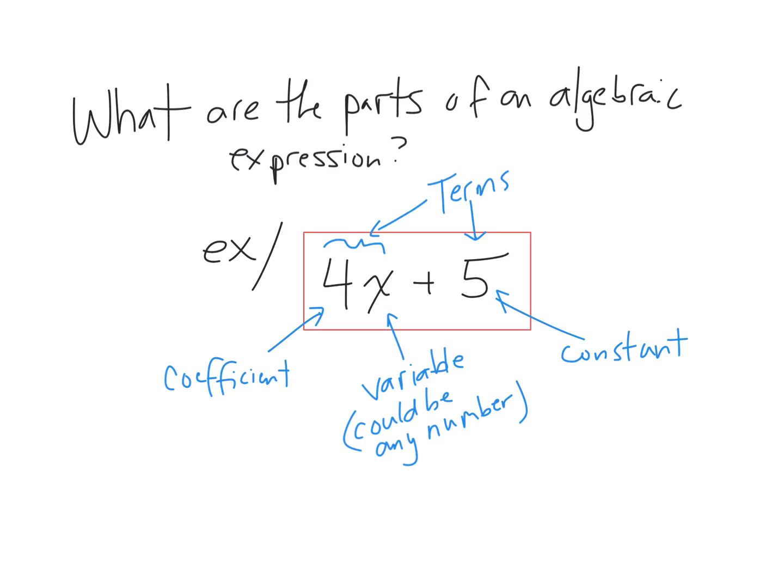Okay, so first off, what are the parts of an algebraic expression? What is an algebraic expression? Well, this thing I've drawn in the little red box there is an example of an algebraic expression. Sometimes the term expression gets confused with the term equation, but basically you can see this is not an equation because there's no equal sign, okay?